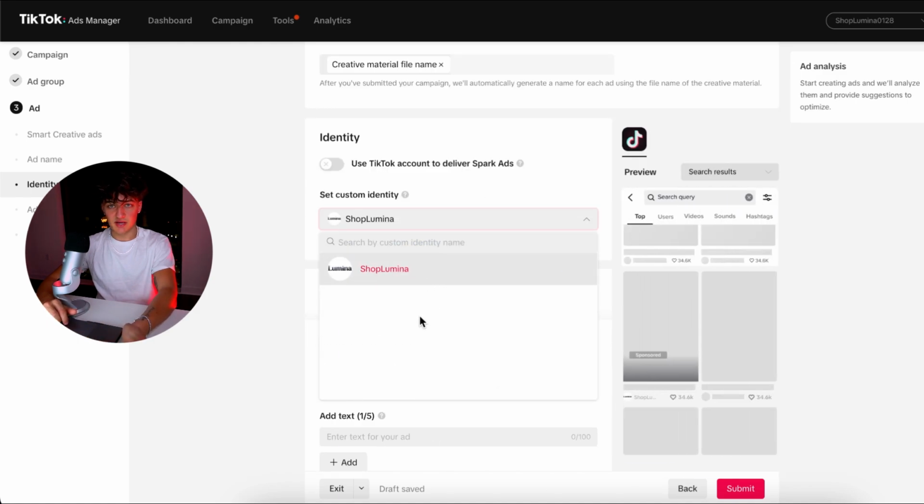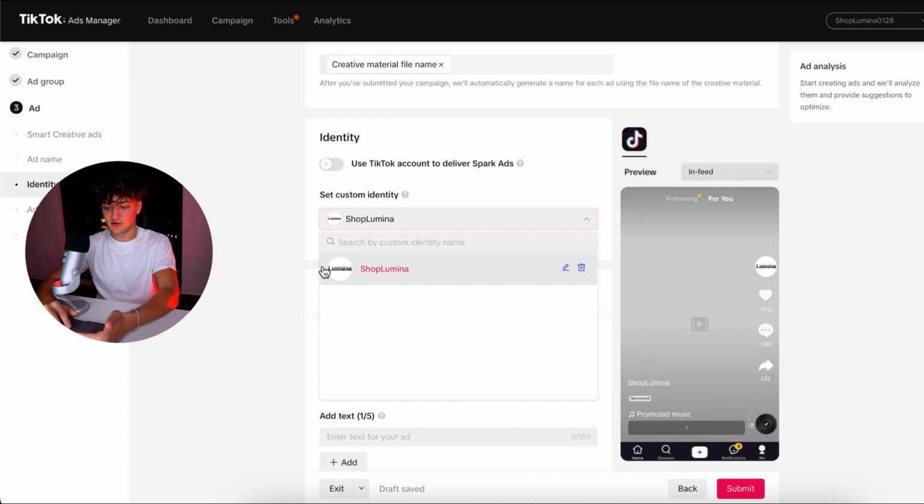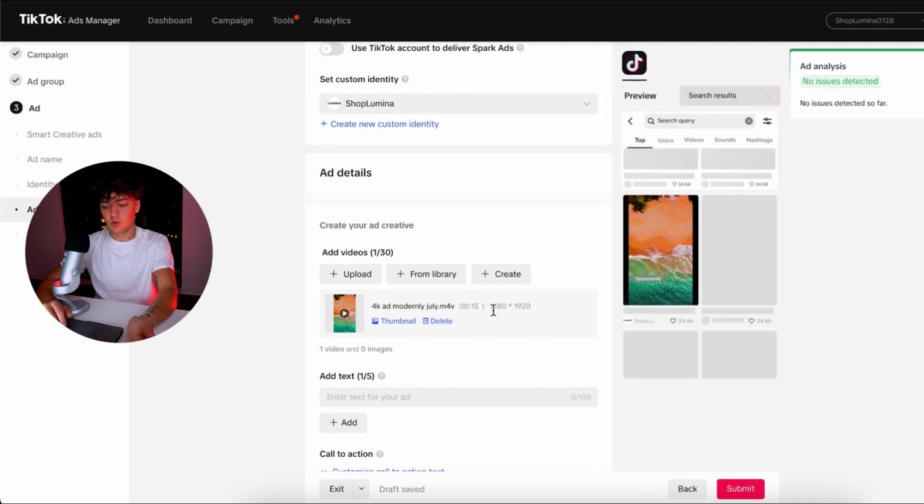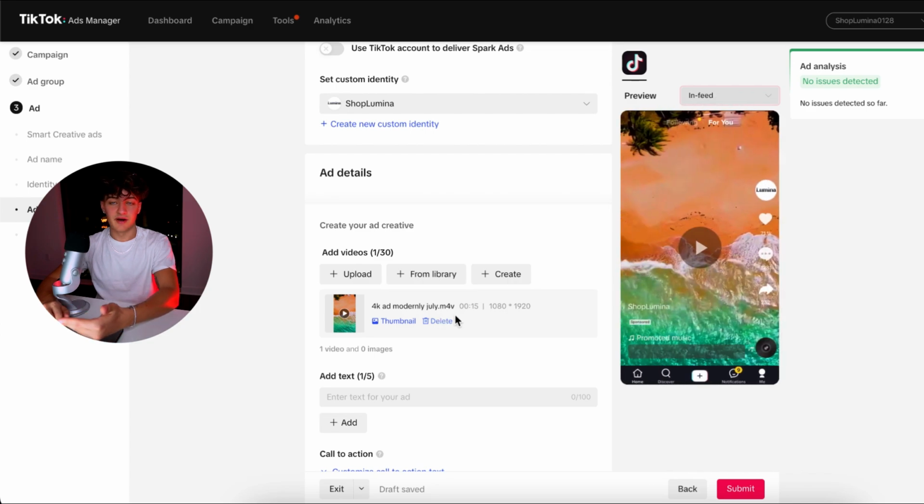And this is just an example of something that you guys can use, such as Shop Lumina. And then you're going to want to have a white background with your logo over it. And then after, you guys are just going to add your ad in. And in most cases, if you were drop shipping a normal product, you would want to have at least a few different types of advertisements. But from my experience, this ad will work the best for products that you are trying to sell for free.